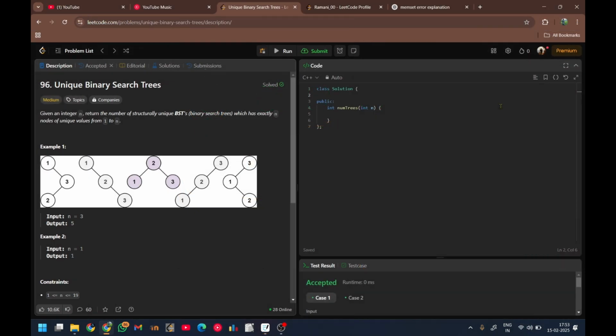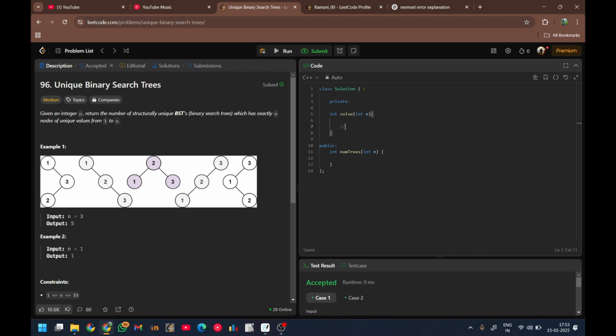Okay, so let us write the code for this particular problem. Initially, for this we have to make the solve function, int solve, and in this we will be taking the number of nodes as an input.